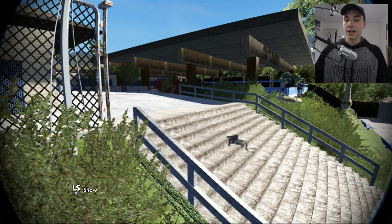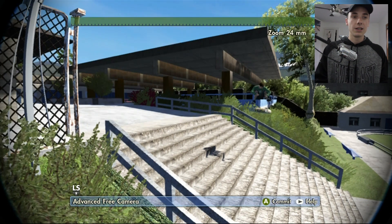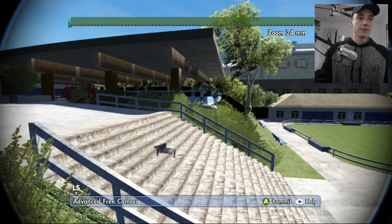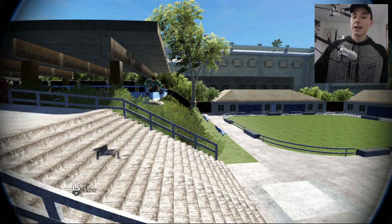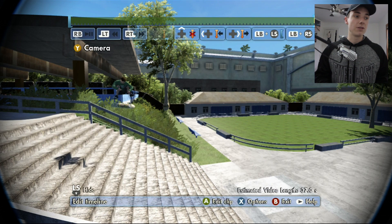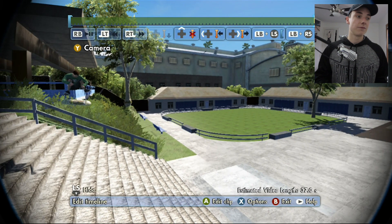We'll click a screenshot and do the same process, but we're just scrolling it over to the right and we'll do another one. The nice thing is, with the data it has, it'll actually replace that HUD sign, except for the last image on the right or bottom depending on what you do, which is really cool because it allows you to get that data and you don't have to hide it in your photos.